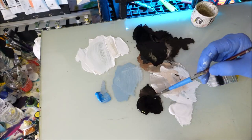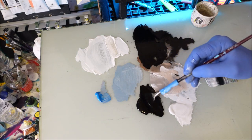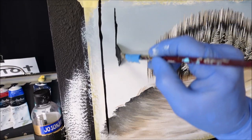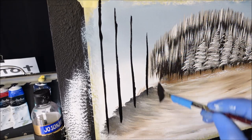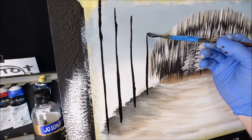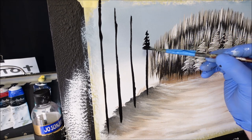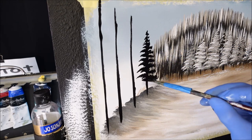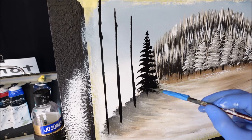Now I'm just simply on the same fan brush grabbing some black, whatever all that mumble jumble is there, a bit of black. From about here, I want a tree there, let's say one about there and one about there, and then we'll have some mumble jumble in the middle of it. So we'll start from this one. Let's see if I can make these any better than the other ones. And bring the bottom down and get over our dark base there that we put there previously.